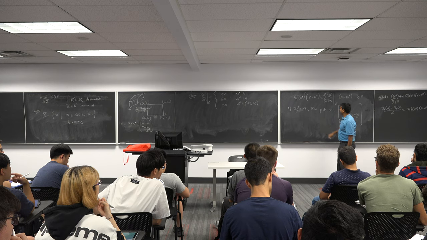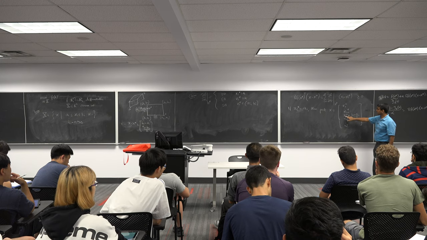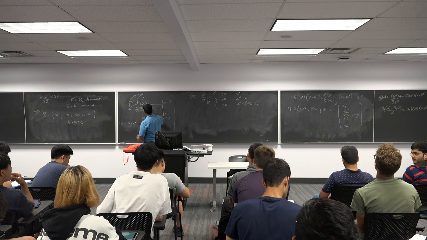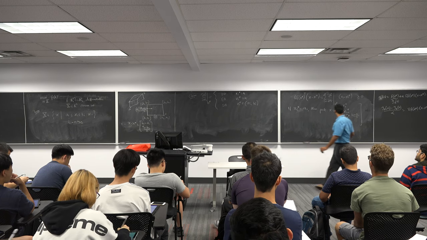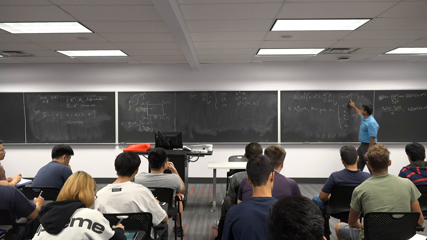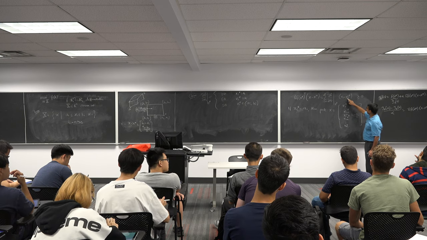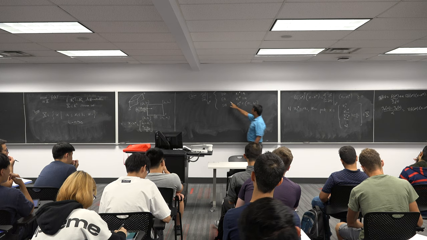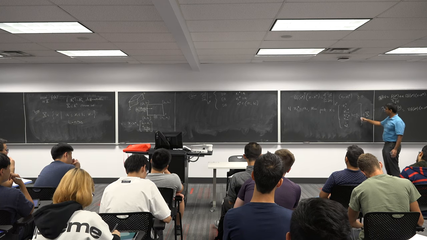Now, if my xi star is equal to ai, I'm going to pick a value of x which is the same at all coordinates except at the ith coordinate, where I'm going to pick a point that is somewhere here, inside the set. So this is my x star, and this point is within the box. If I apply it here, all the terms are going to cancel, because xj minus xj star is equal to zero, except at the ith position. And that yields this inequality: the gradient has to be non-negative if xi star is equal to ai. Can everyone see it?